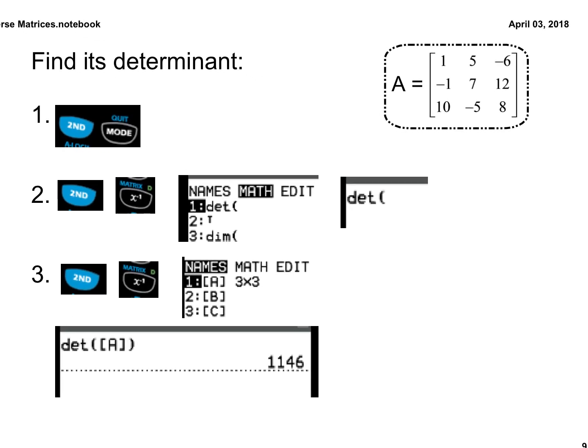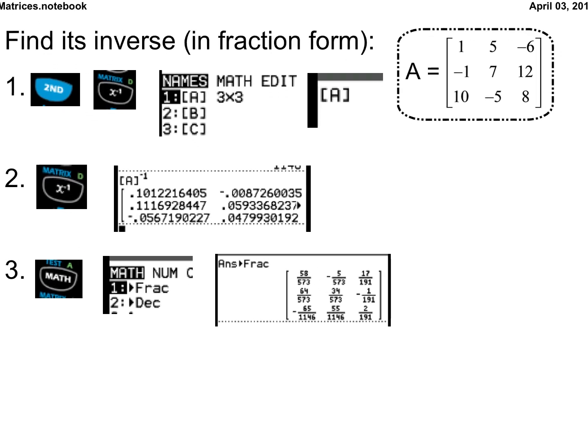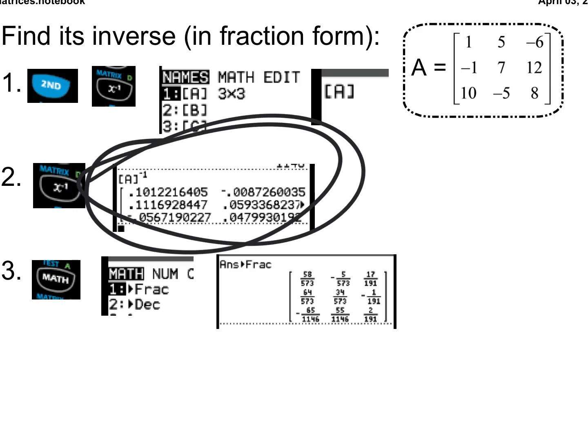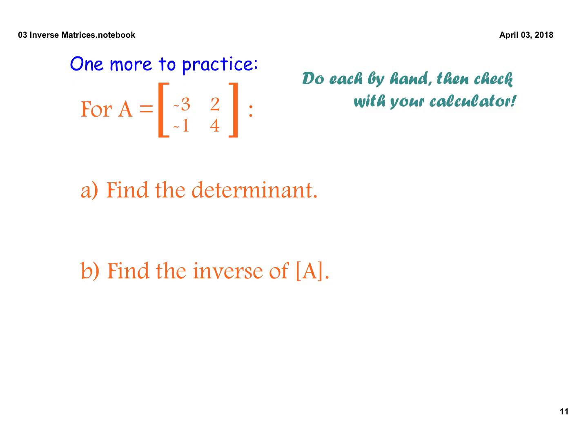All right. So this would ask you to find the determinant, which you already got here. And this was finding its inverse, which should have been looking like that. And you just do A to the negative 1 to get the inverse. All right. I hope that was making sense. I don't think we need to do any more by hand.